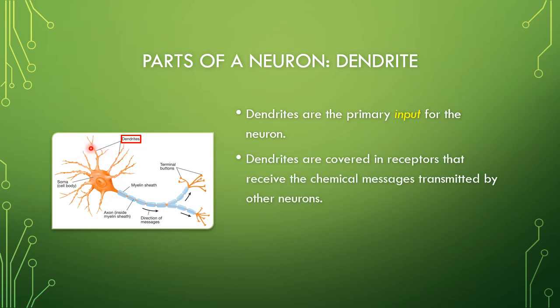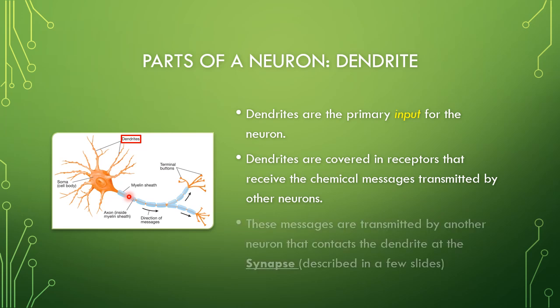So at these different parts of the dendrite, you can see these kind of bulges on there. Dendrites have basically dendritic spines, or little almost mushroom-shaped appendages on them, and they are covered in receptors. And these receptors are designed to receive chemical messages from all of these other neurons that are making contact. So the most important thing to recognize is that these are the primary input for a neuron. This is where the information comes in. Again, start thinking about this as a functional system.